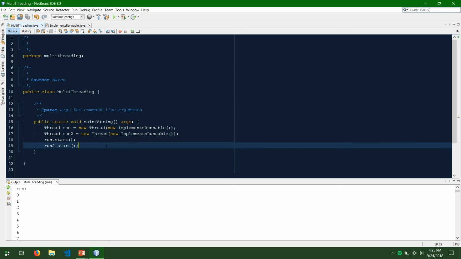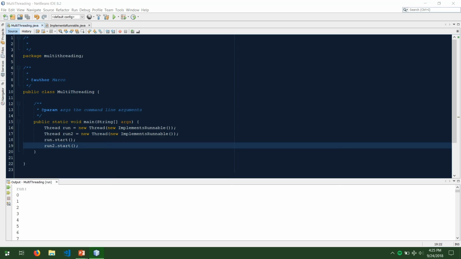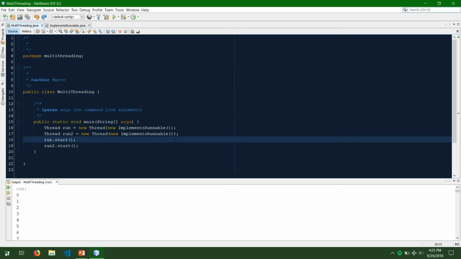If I create one thread and I create another thread, will they each get to have the same priority? Absolutely not. Sometimes the one thread will get more priority, sometimes the other one will. You can override this and give another thread more priority by using the priority constant, but we're not really implementing this. We're not doing anything with it. So which thread is actually faster? We don't know. You use something like synchronization if you want to make sure that the threads are both doing something at the right pace, that one waits for the other. But in our case, we're not really using this. This is a different topic.